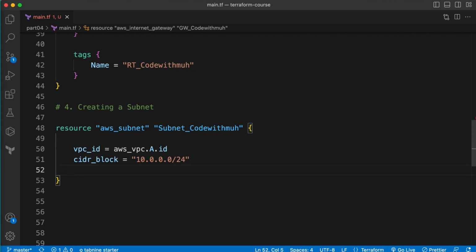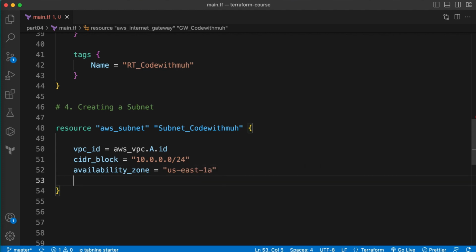Next we have to define the availability zone. We are going to use US East 1A.